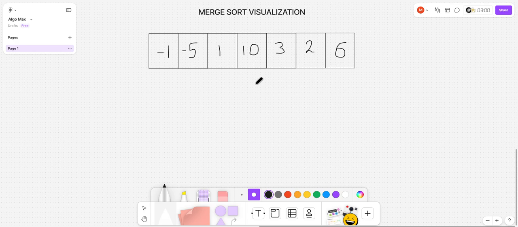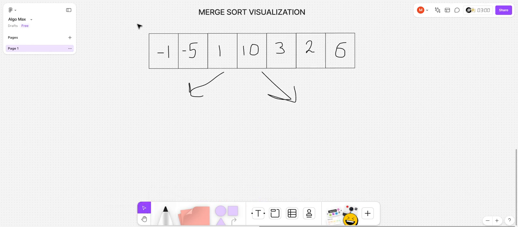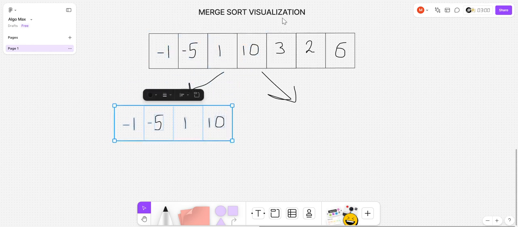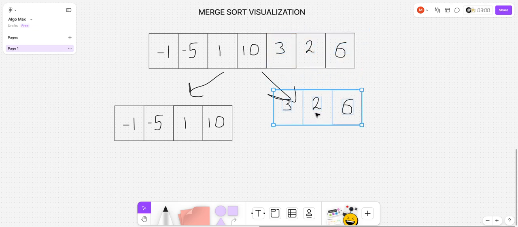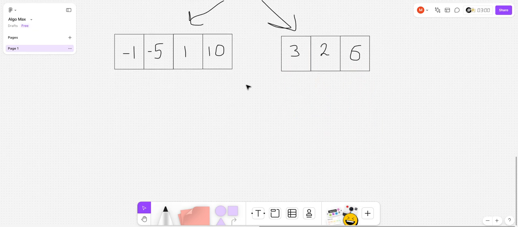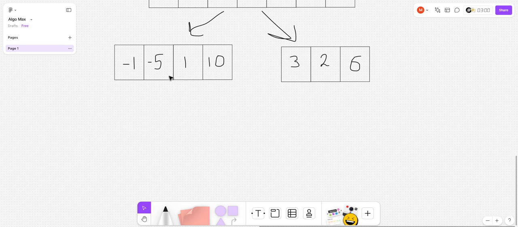Why do we do that? Simply because when the length of the array is 1, that means this array is sorted. And you'll see what I mean if you're still confused. So here it splits into two arrays. Our array has a length of 7, and it doesn't really matter which side you want to be the bigger. We'll just keep 4 elements on the left side and 3 elements on the right side. The length is still not 1, here's 4, here's 3, so we've got to split it further.